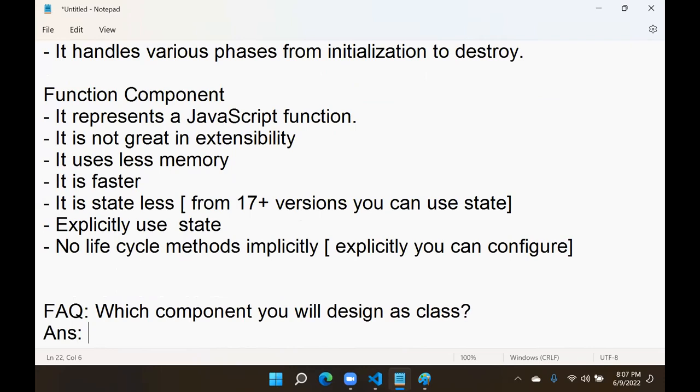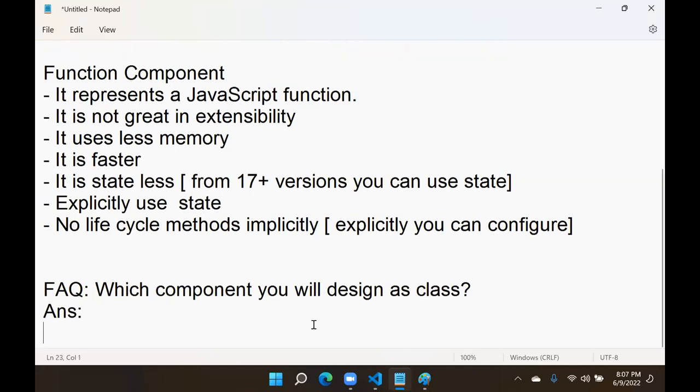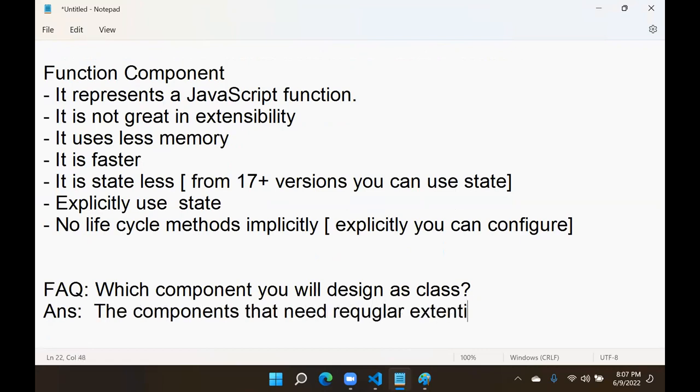You will decide that this class is good for this. For which component? I'm asking what kind of components. I already told you here, the components that need regular extensions. Am I right?